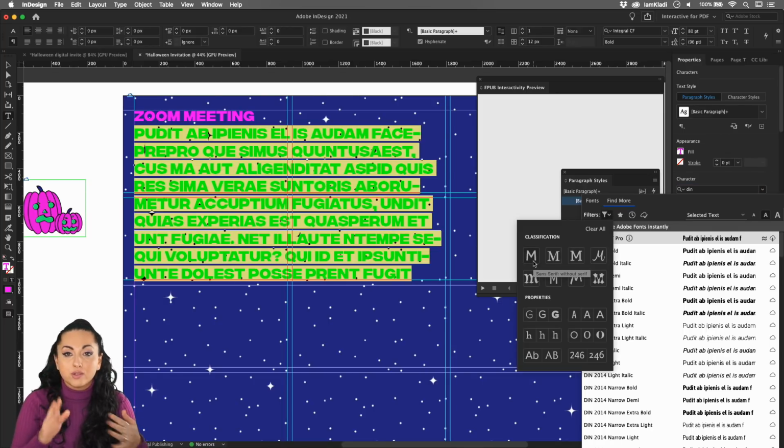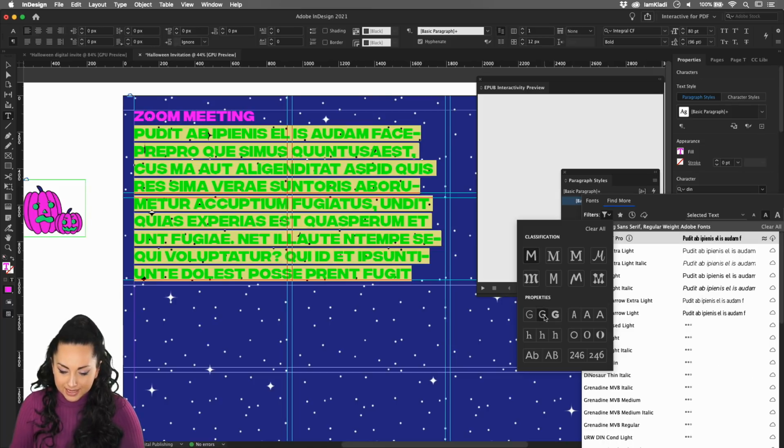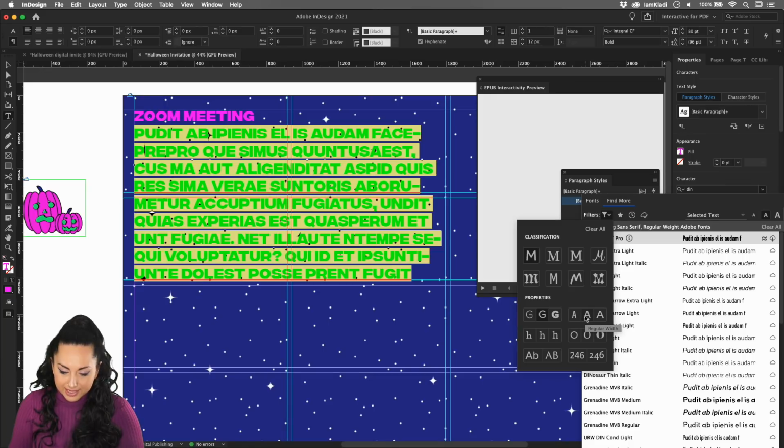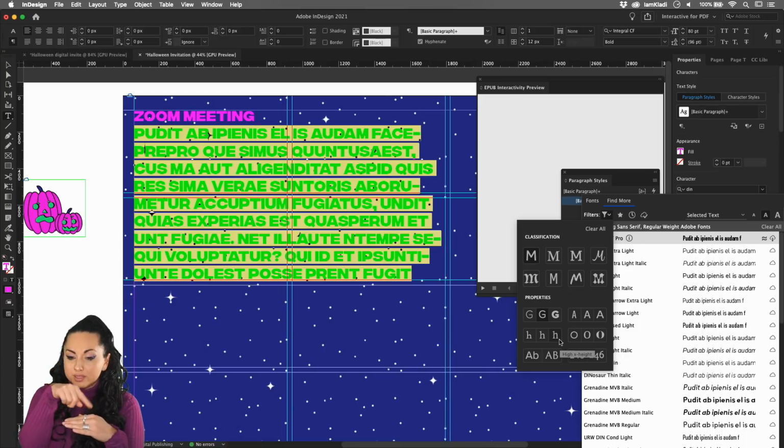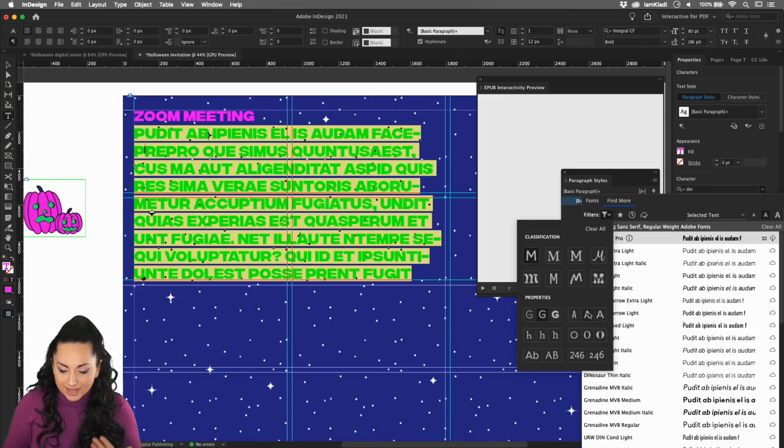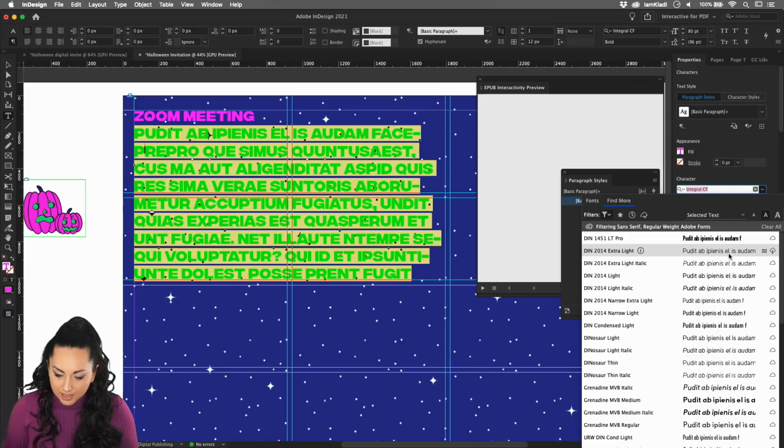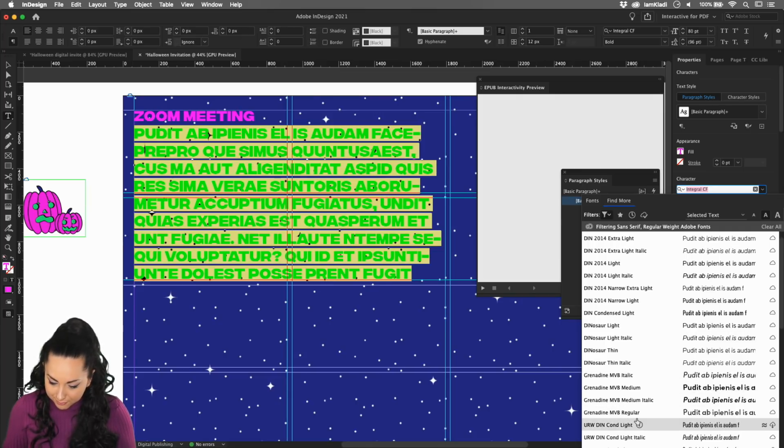In this case, I'm looking for some text. It's digital, so I'm definitely looking for a sans serif and maybe something that has got a medium weight. And you can also select the width of the character and the x-height, which is the height of the middle of the letters, called the x-height because it's the height of an X character. So you can go ahead and narrow it down as much as you want. And as you can see here, we have some fonts that are displaying. I'm really loving this Dean Light. And if you want to use it, a lot is Grenadine. That looks really funny as well.